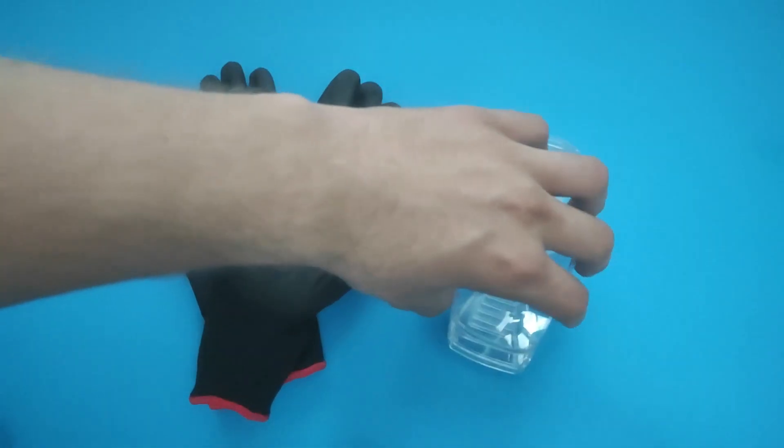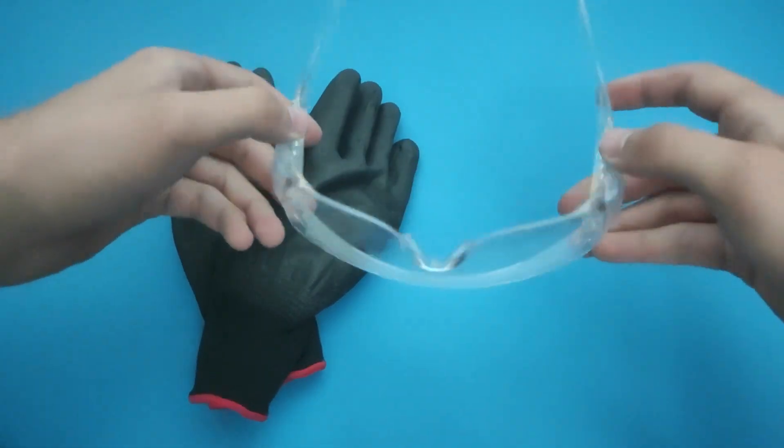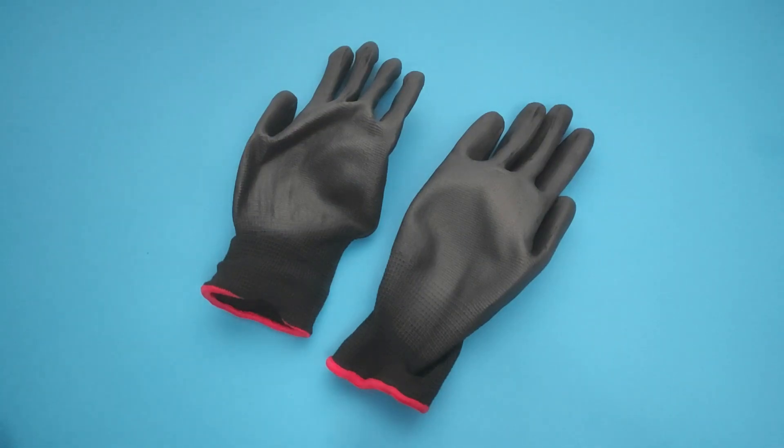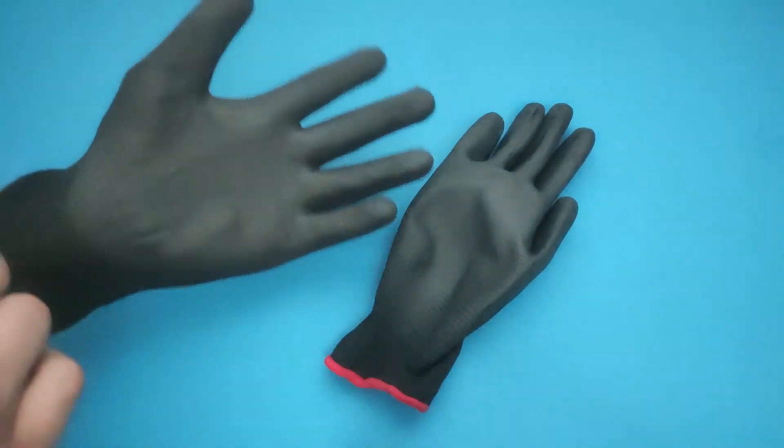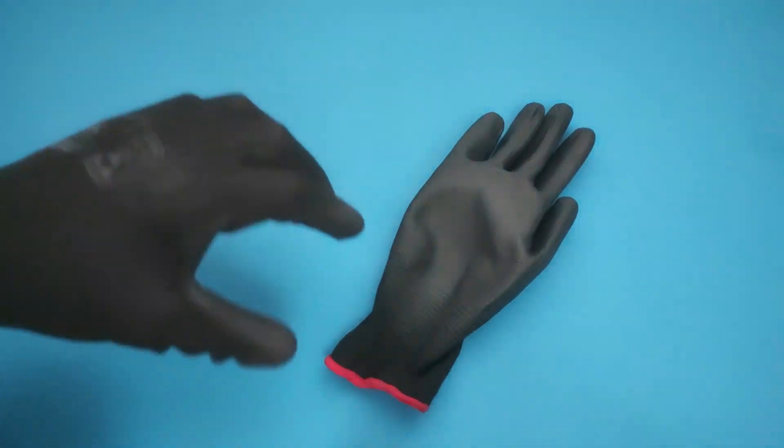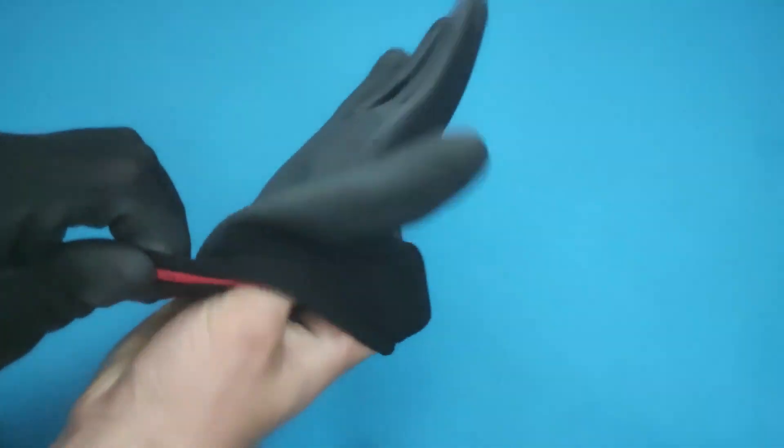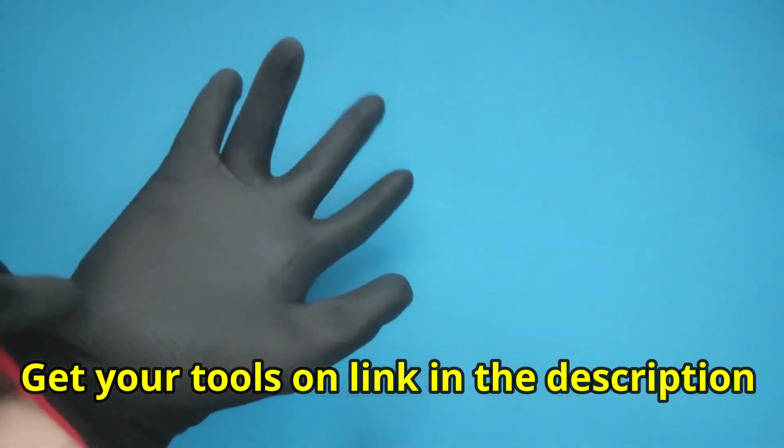The first and most important step is to wear protective equipment. You should wear protective goggles in case of sparks. When testing if a wire is hot, you definitely expect current to be running through it. You don't want to get electrocuted, so you put on rubber or insulated gloves first. You can find all the equipment on the link in the description.